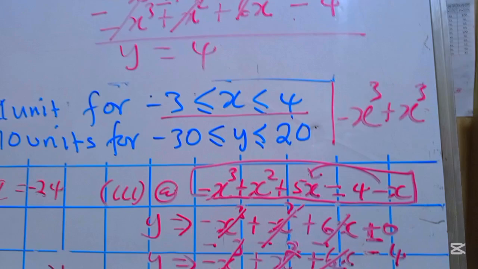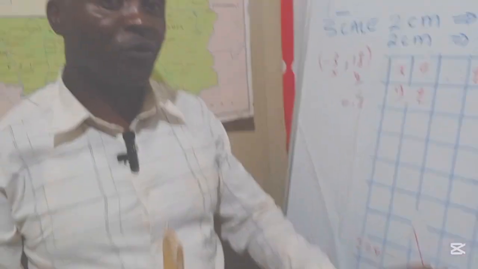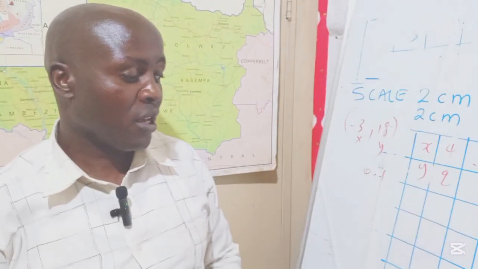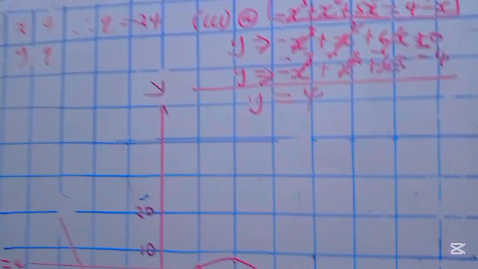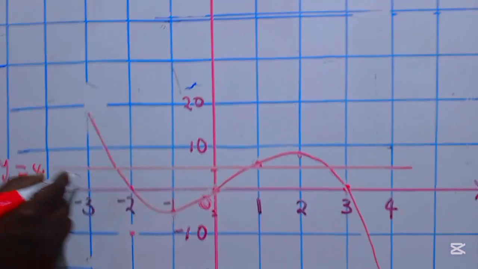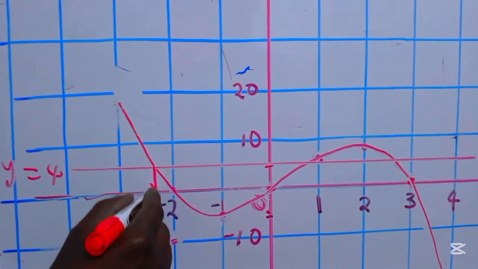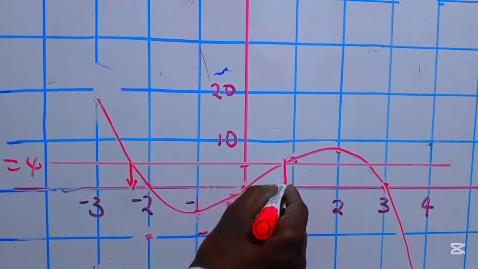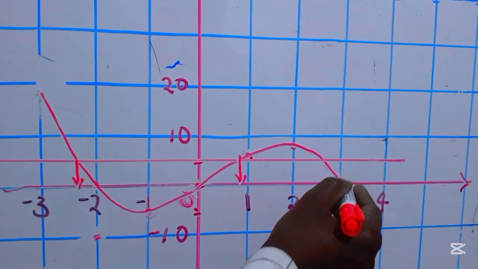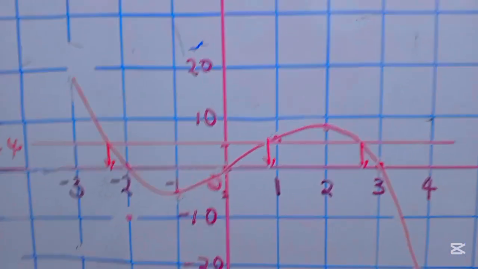So this is the function which we have drawn here. Y is equal to 4. I hope I've explained and you are able to follow what I'm doing. So from here, how do we get the values of x? Mr. Cameraman, show me where this graph y is equal to 4 cuts the graph. You come down, you pick the value of x. Again here, you just pick these values. Again here, you just pick these values. So we are going to see how we can estimate those values.